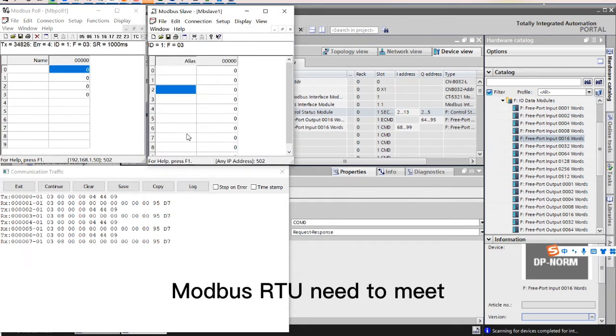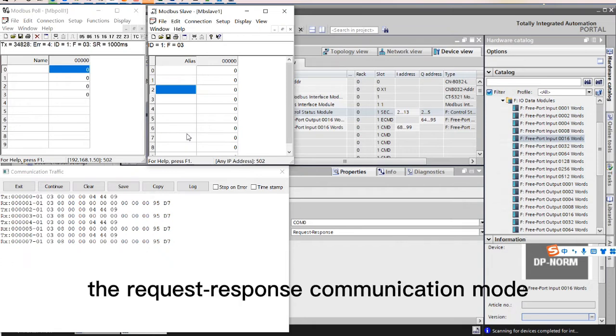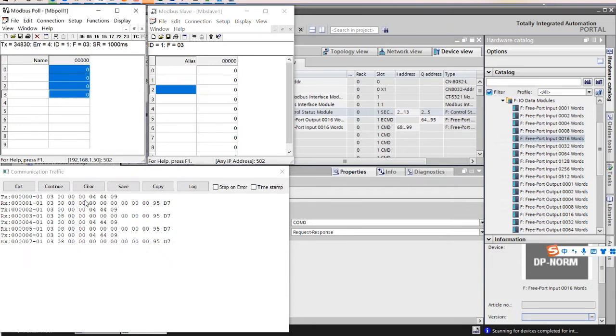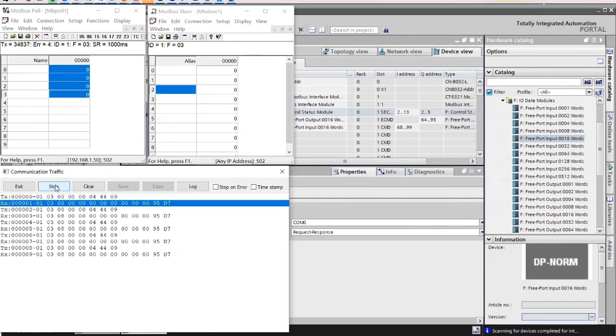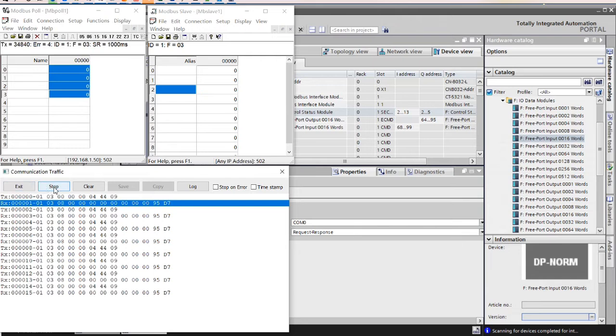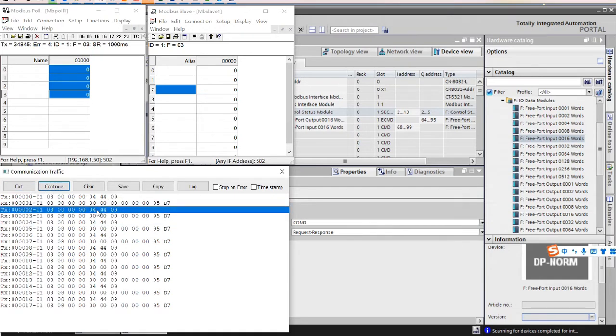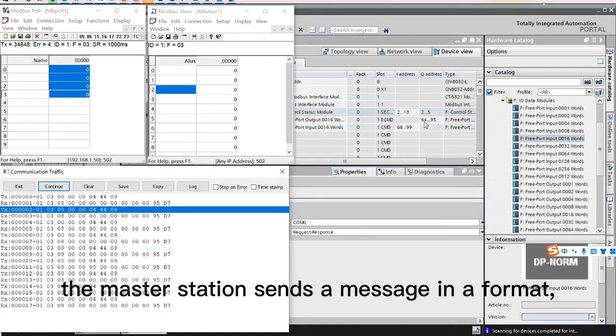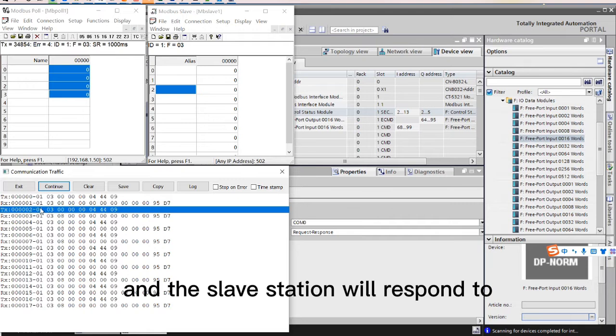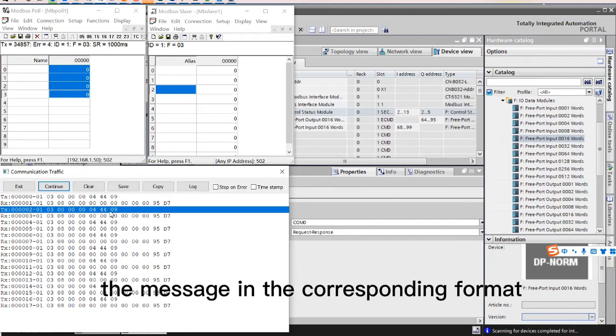Modbus RTU meets the request response communication mode. That is, the master station sends a message in a format, and the slave station responds to the message in the corresponding format.